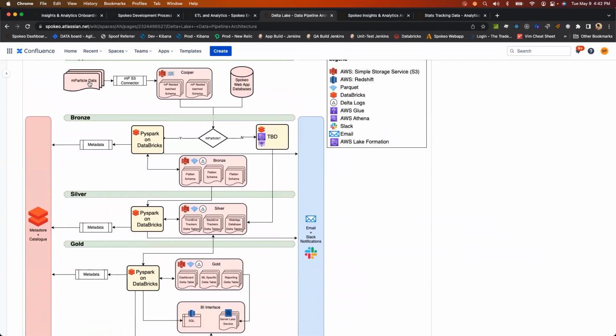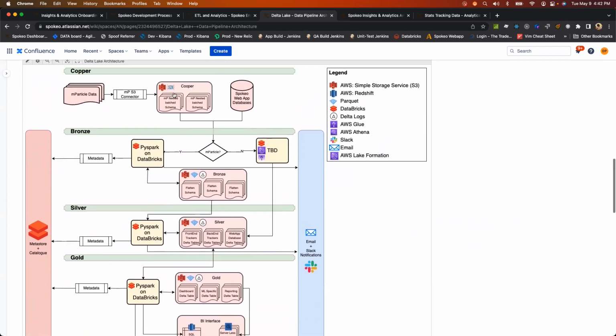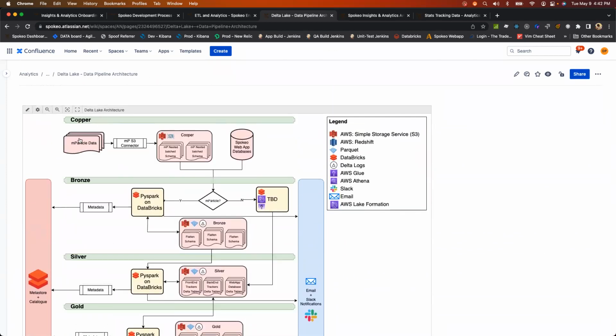So you can see mParticle. I'm going to change this today or tomorrow. You can disregard this mParticle part. You can just assume this mParticle data, which is copper site, is now our own collection. There are very simple changes I'm going to make. But basically, this is the Spokio Analytics package or Stats Tracker Gem, right? Basically, it's pushing out the data onto the S3 location, which we saw. And then from that, it's a raw JSON format, right, in a partitioned manner.